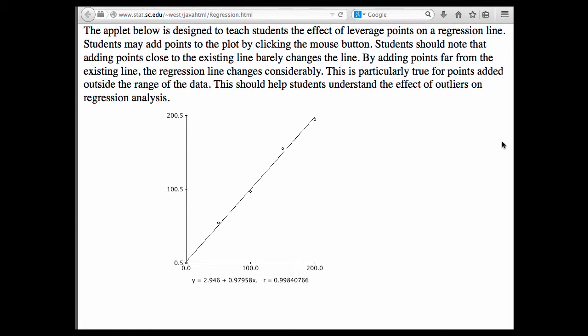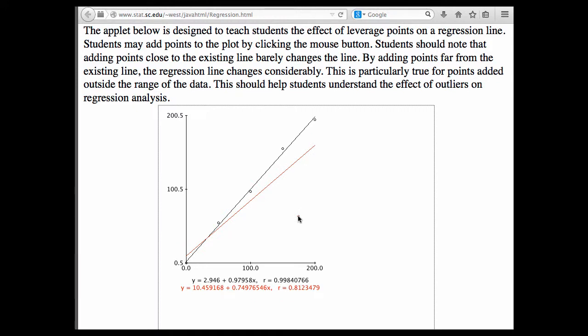You'll notice that the directions at the top tell you what I'm going to be walking you through. Basically, what you can do is start clicking anywhere in this graph to add a point, and you'll notice that when you add it, it adds in red. You'll also notice that the line, the linear equation, and the correlation coefficient change. All right, so I just clicked right there. You can see my little red point, and it redrew the regression line to account for that 5th red point that I just put in place.